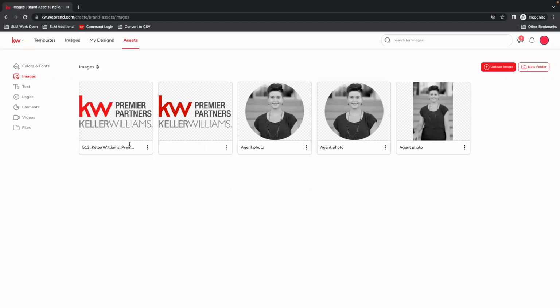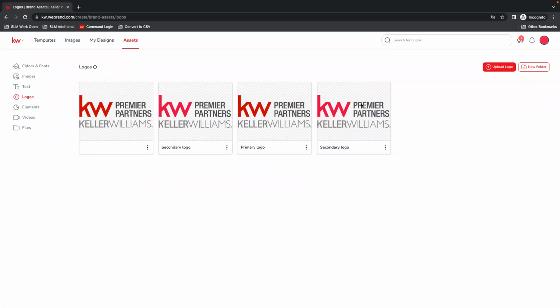I have uploaded some logos, but there is also a logos section, so that's kind of redundant, and logos is a little bit more friendly when it comes to transferring and replacing. For logos, we recommend having as many versions of your office DBA logo as you can. That way you have options depending on how you want the transparency to show up.